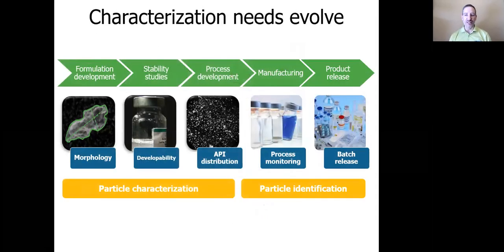Particle characterization doesn't start in manufacturing and contamination, of course. It starts at the time of formulation and drug development. So in those cases, you're trying to see if the presence of an aggregate or particulates gives insight into the developability and stability of a molecule for long-term development. Over time, that need for particle characterization starts to focus on morphology, which is to be able to characterize particles and to some degree identify them based on the morphological characteristics. As it gets further in process development, manufacturing, and drug release, it's much more focused on identification. And that identification needs to be certain because in most cases, a particle showing up is an insight into a process failure, which needs to be corrected immediately for the drug to be released.